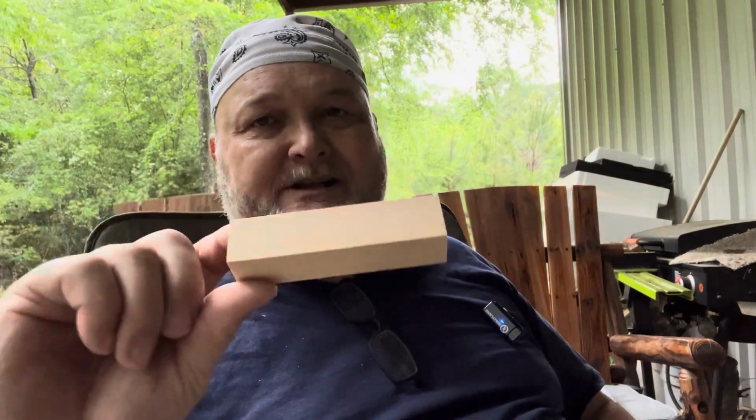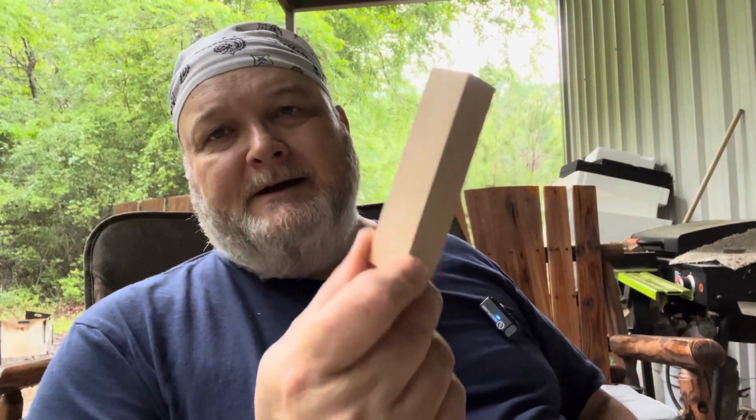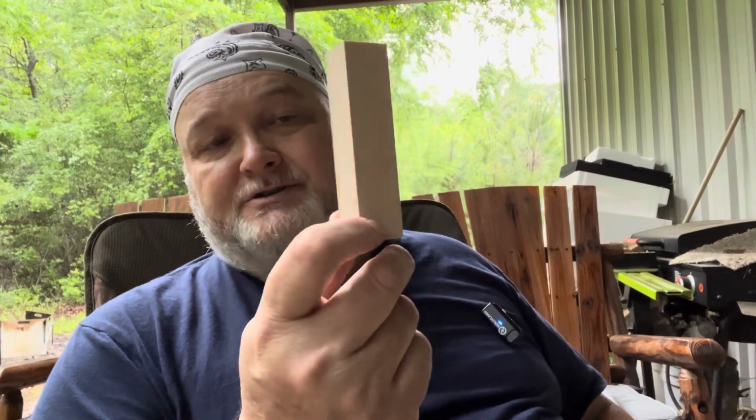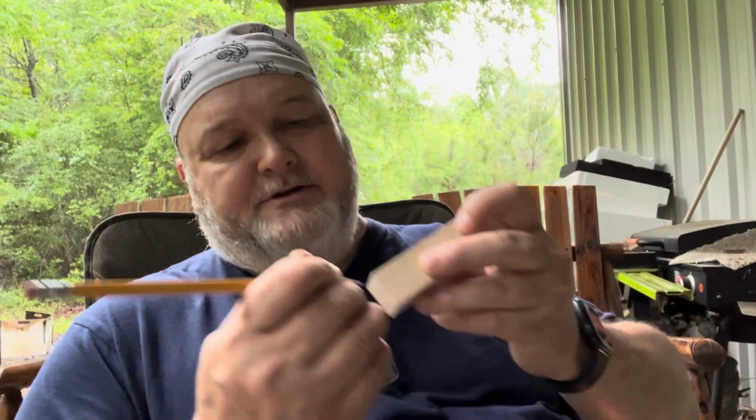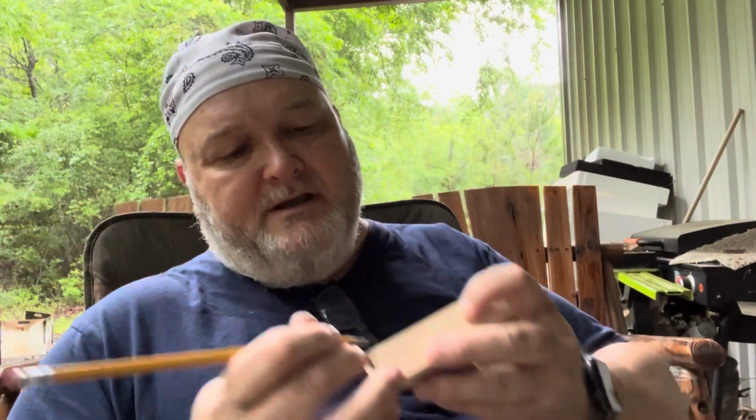So anyway, I got a piece of basswood here, and you can get these little chunks of basswood off of Amazon. Just do a search. They're kind of neat. I mean, they're not cheap, but it's cheaper than going and getting it. Okay, so anyway, I'm just going to take my pencil and draw some lines here, using my finger as a guide, about 1/8 inch from the top.